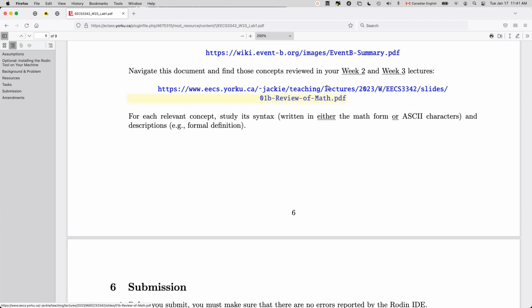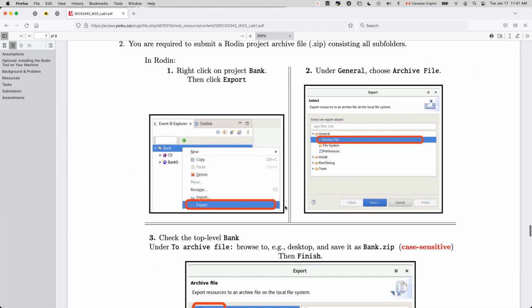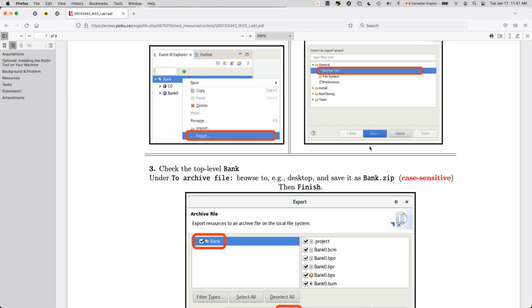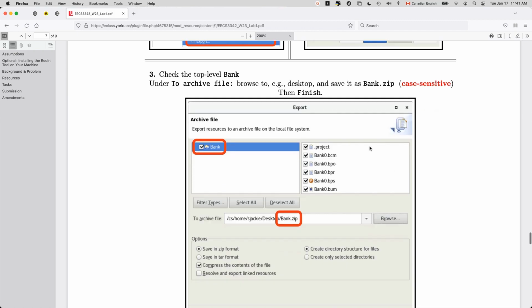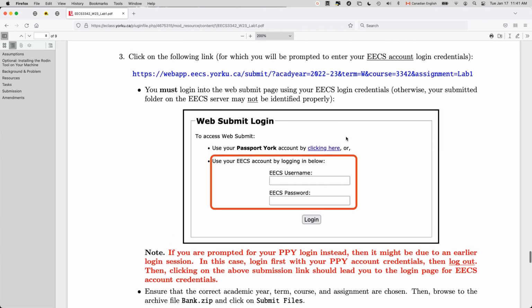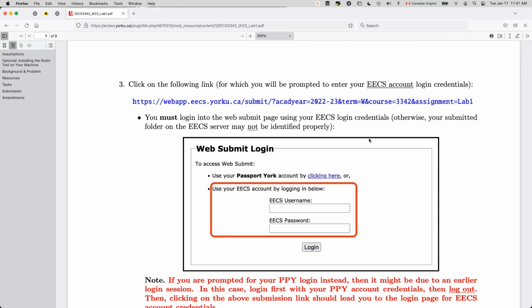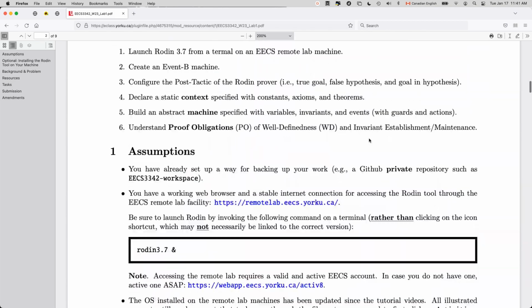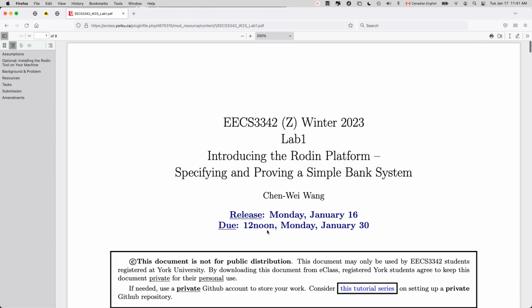Right? And for the submission, this is about how you can export your project as a zip file. It's going to be the same format for your two programming tests. Just make sure you practice that. And then after that, you're going to upload to the web submit. So there is a link over here. If you click on that, everything will be very straightforward. Just browse to your file system on the remote lab or on your local machine, either way, and then you can submit. So guys, again, please submit before the submission deadline. Cannot emphasize enough. And it is noon, not midnight. All right? Noon. Any question about Lab 1?